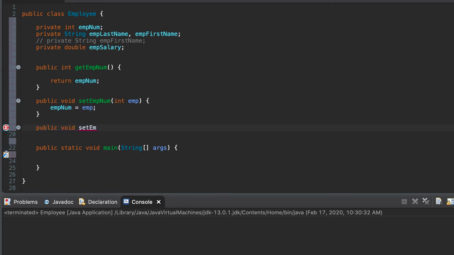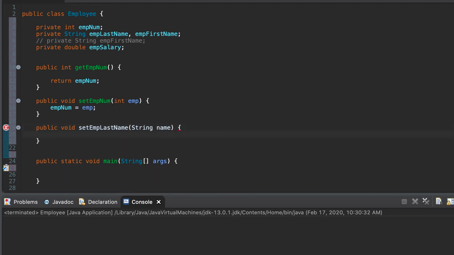Set a name like employee last name, and of course we're going to pass in a string to it, which is the name, and this method technically sets the string name to the employee last name. So that's going to be employee last name, if I'm not mistaken. That was the syntax we used, and then name is going to get assigned right over there. So that's going to be the setter for employee first name.